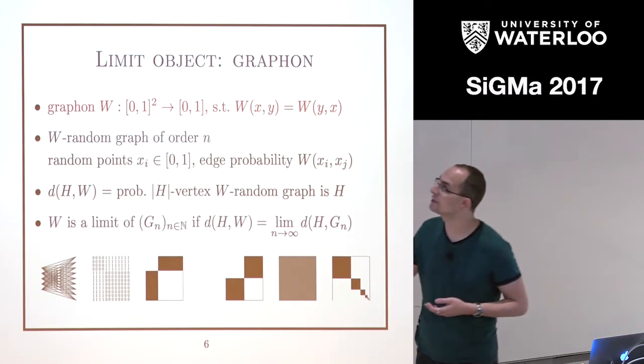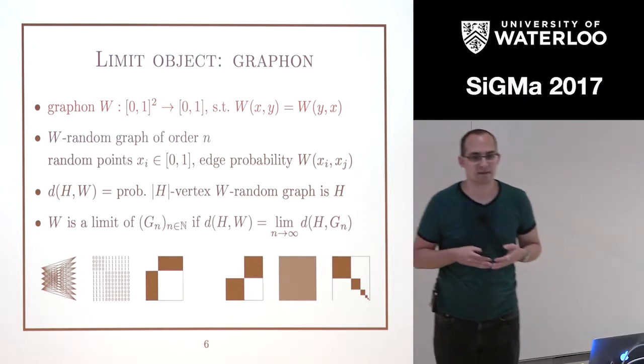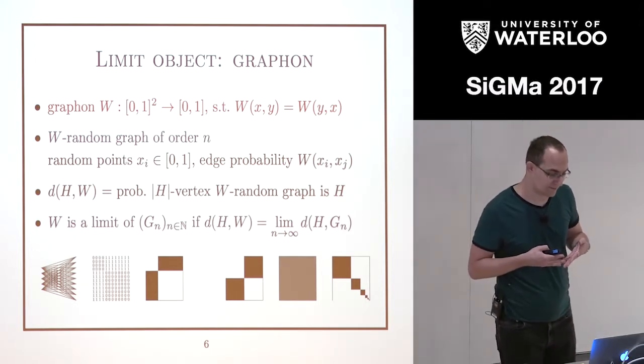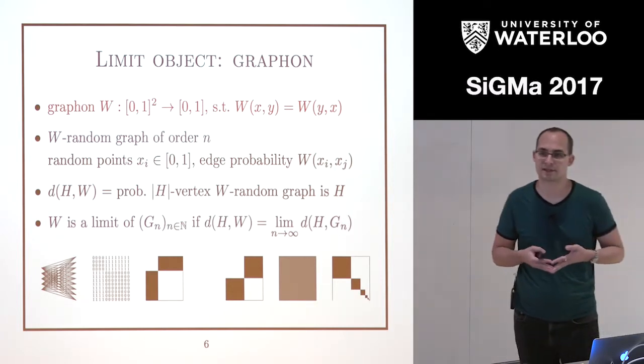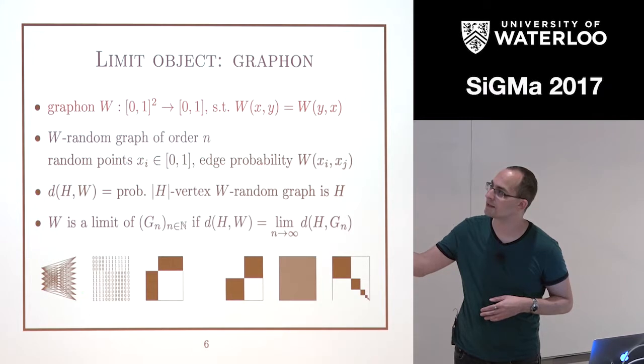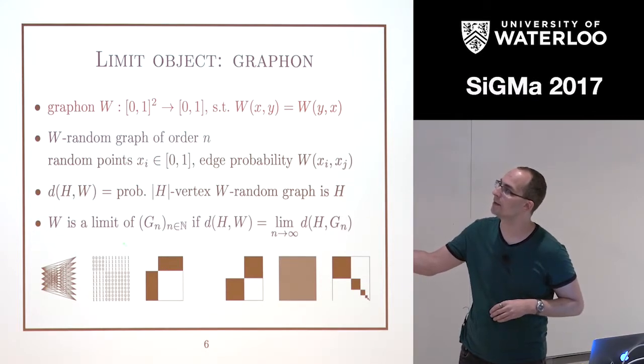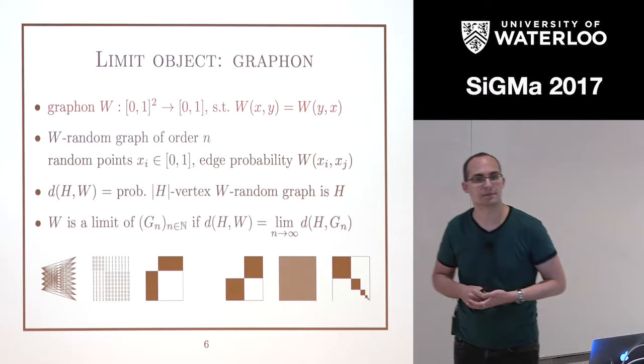And I drew here some pictures. So this is a graphon. I should say that I will always have the origin of the coordinate system in the top left corner. The reason for that is that if you haven't seen graphons before, one way to think of them is as limits of adjacency matrices. So I want to have this analogy. If I have an adjacency matrix, let's say of a complete bipartite graph with one part being 1/3 and the other part being 2/3 of the vertices, this is the adjacency matrix corresponding to it: 2 squares of zeros, 2 rectangles of ones. If I look at this matrix from a distance, I will see a function which is 0 in these two parts and 1 in these two parts, and therefore I want the origin of my coordinate system to be in the top left corner, and the symmetry goes along the main diagonal as in the adjacency matrix of a graph.